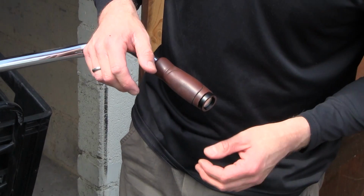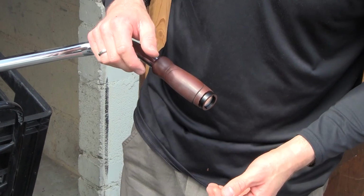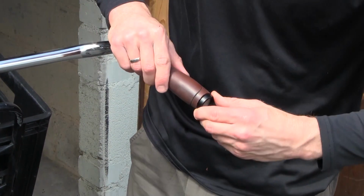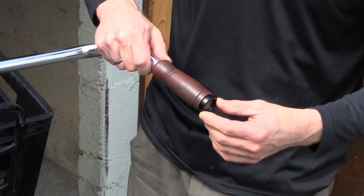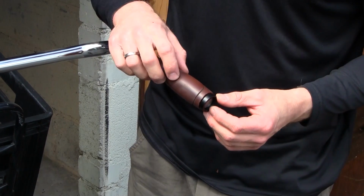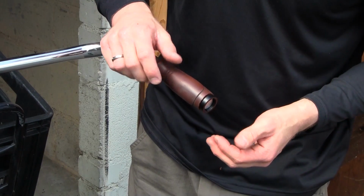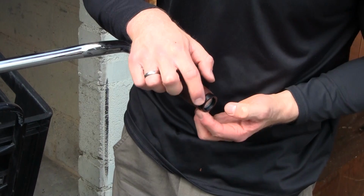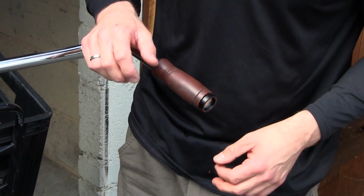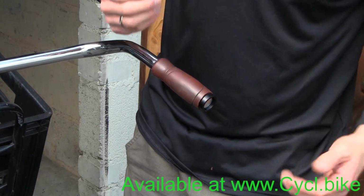I don't see that as much of an issue, because any kind of water that falls in will just drip out. Some dirt could accumulate here, I suppose. You could move your hand when the handlebars are not glued in or anything, or the grips are not glued in. You could push them a bit towards each other to make a good seal. I suppose worst case scenario, you can put a tiny bit of waterproof tape here if you want to seal that completely. But this is all there is to it actually.